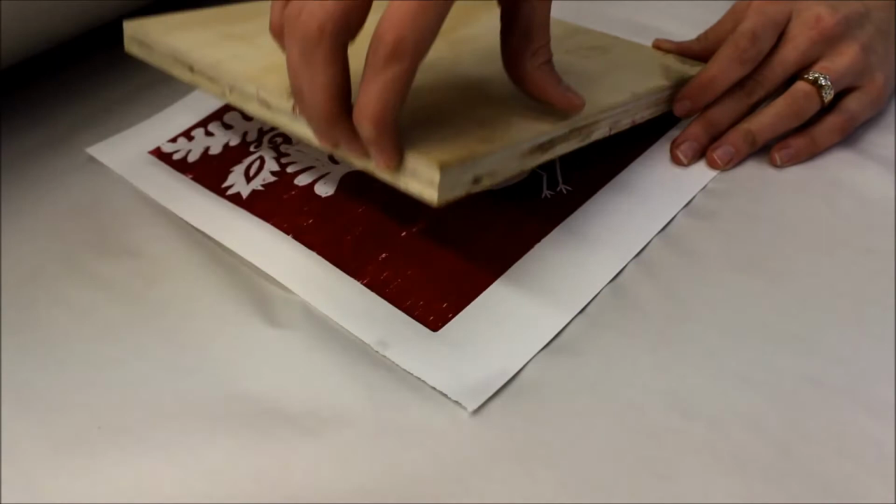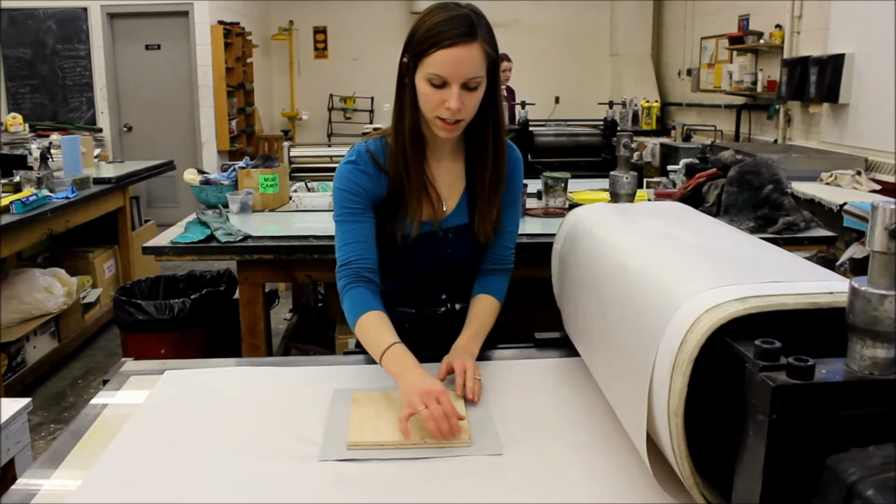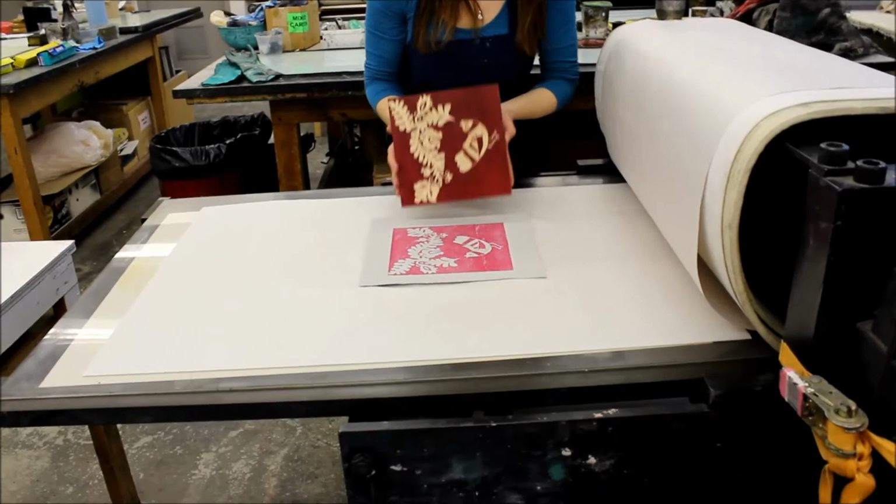So now I did a ghost, which means I didn't ink my plate. I'm just using the ink left over from the first print. So let's see what that looks like. There we go.